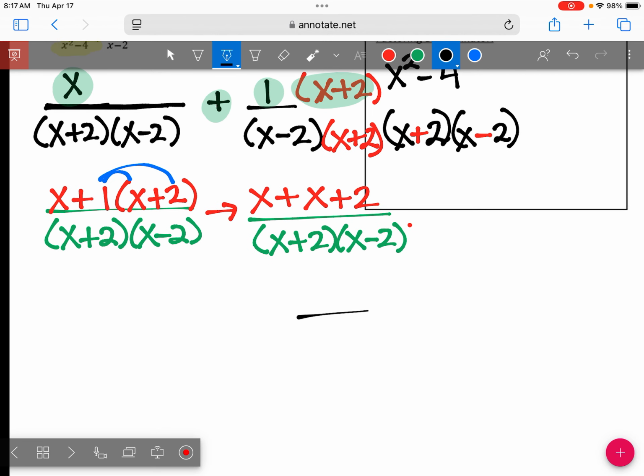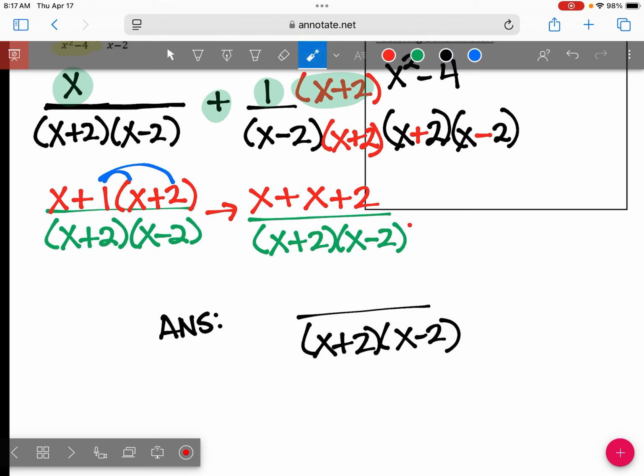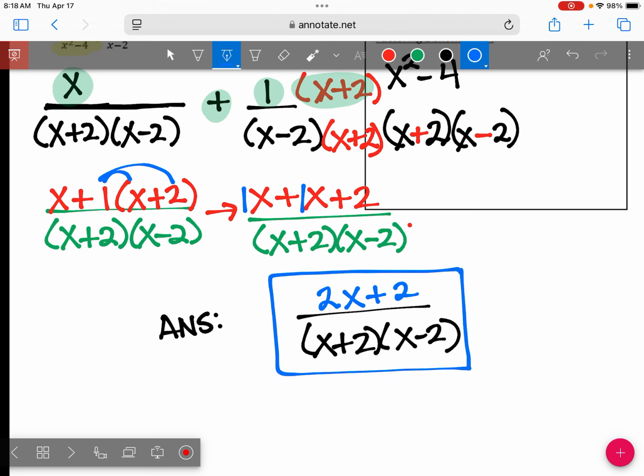All right, last one. Our fraction, this is our final answer. We have the x plus 2 and x minus 2. These are like terms, so we can add those together. What do we get when we add the x and the x? What is x plus x? Not x squared. That would be x times x. So x plus x, we're just adding the numbers. So that would just be a 2x. And bring down the plus 2, and that would be your final answer.